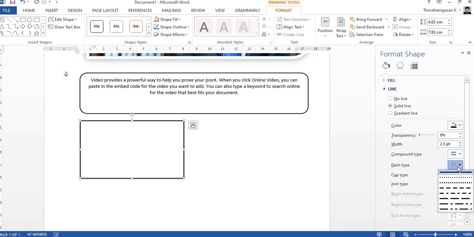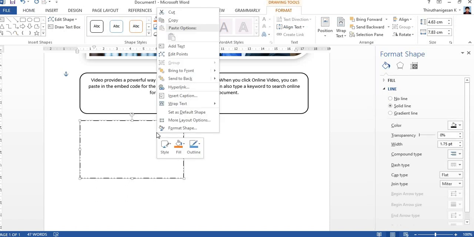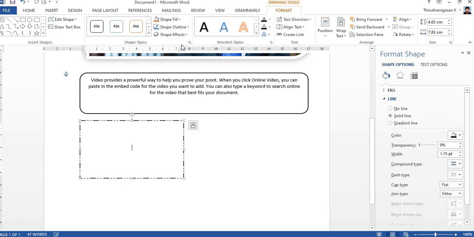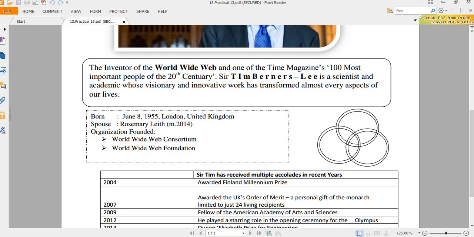Then dash type, you can change the dash type. In a similar way you add the text, but you have to type the given text here.